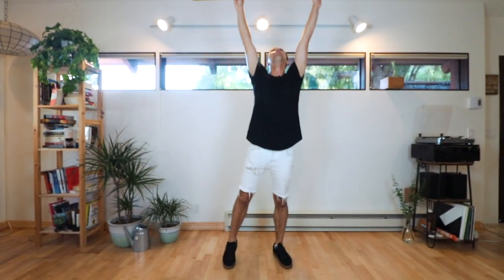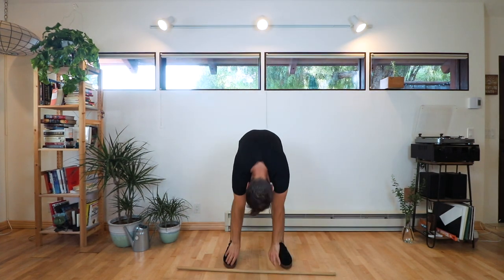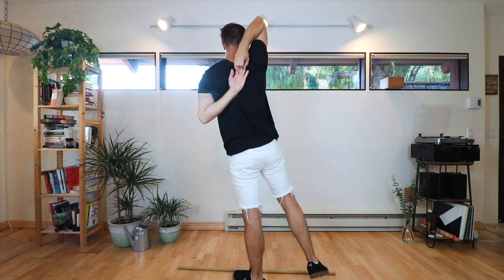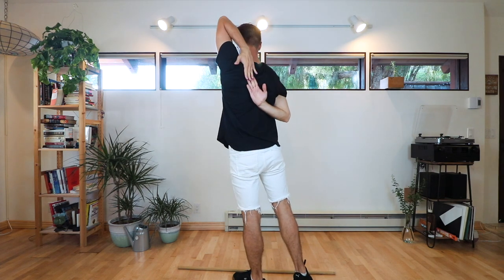Stretching all the way up. Lowering everything down. One more time. Up. And stretching our elbows. Not elbow, shoulder. Changing into right side, breathing, and chill.